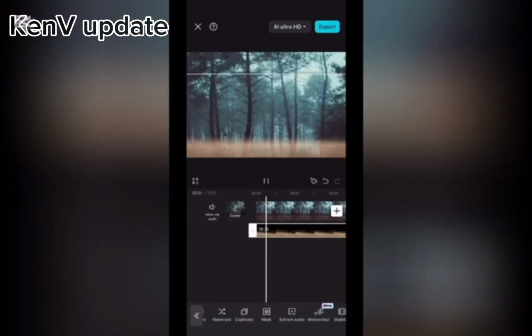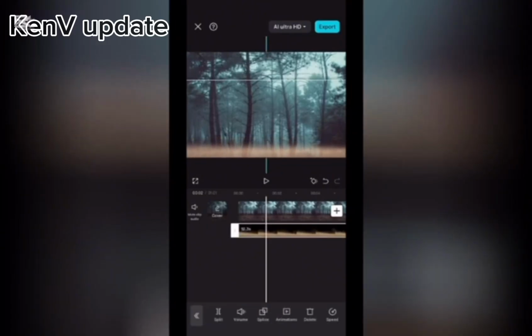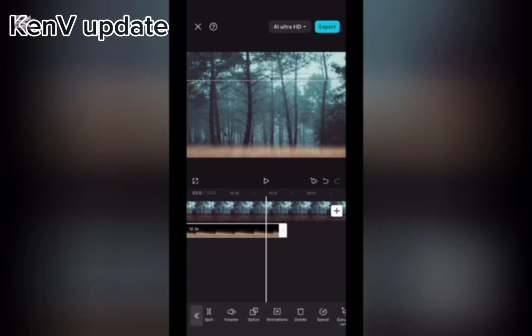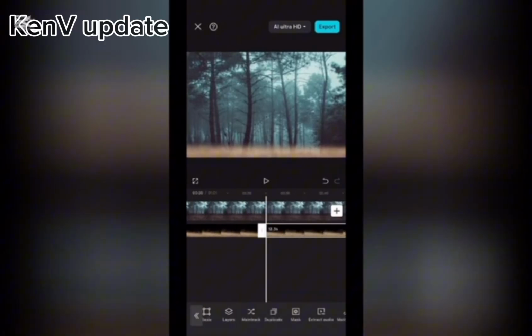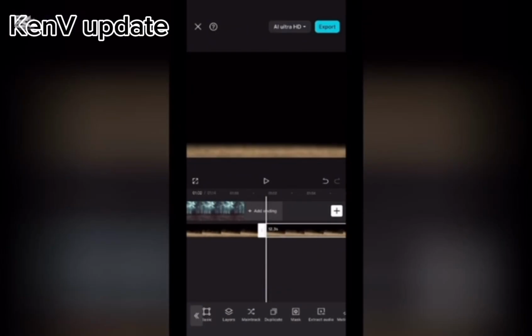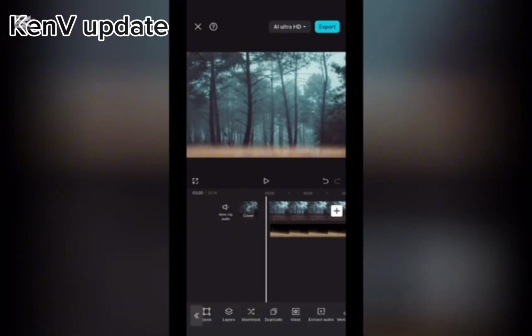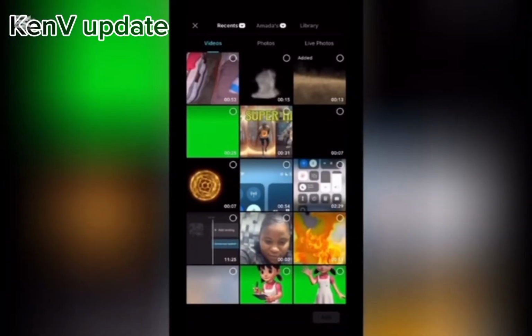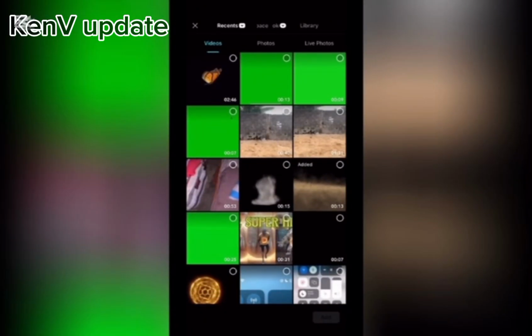Look at what I am doing. No, I still want to bring it down more. Then click it and still bring it down more. After which now you are going to be clicking it now to make a duplicate. All right, we are going to be looking for duplicate now. Then you duplicate this very video to cover our video. Duplicate it. At the point you come back now, you are going to be clicking anywhere, add overlay for the third time. Then you import your main video to workspace.